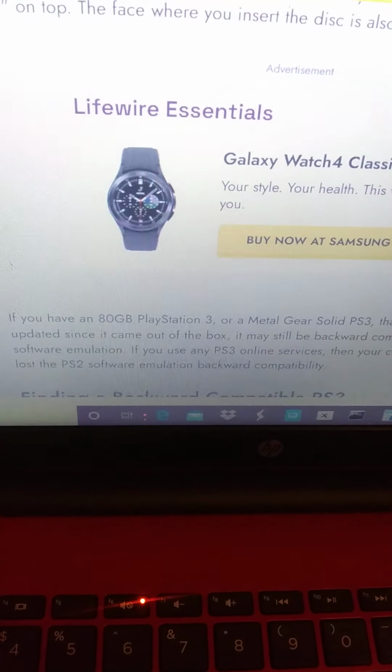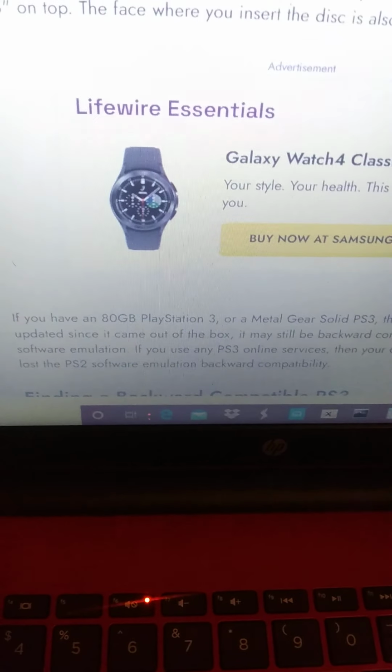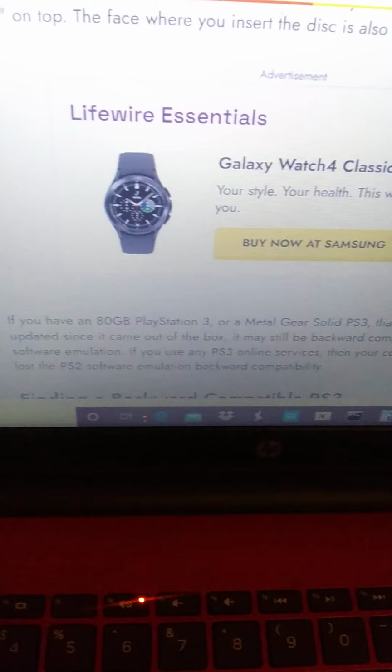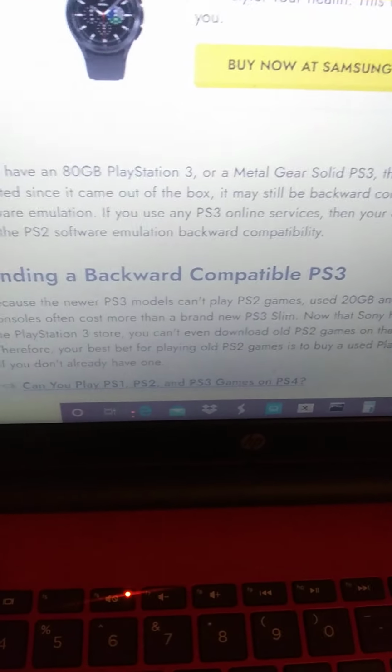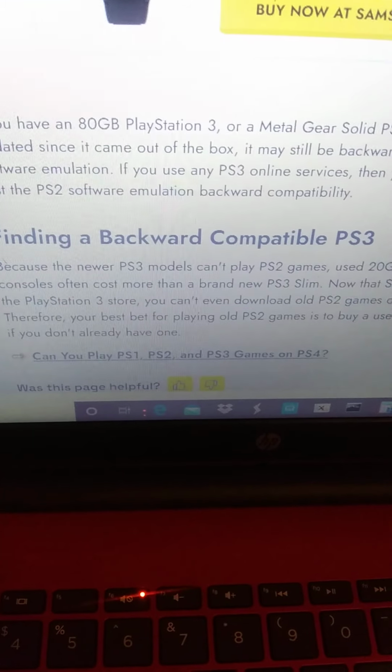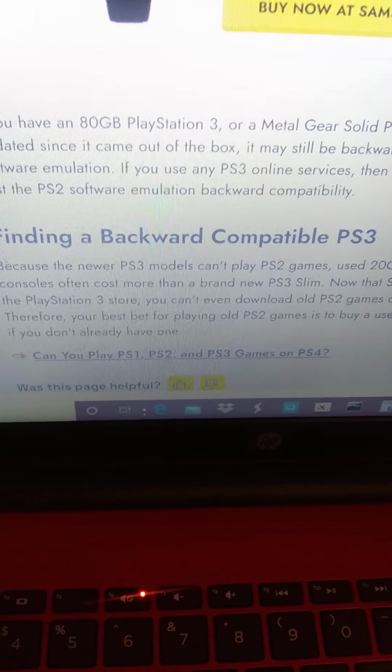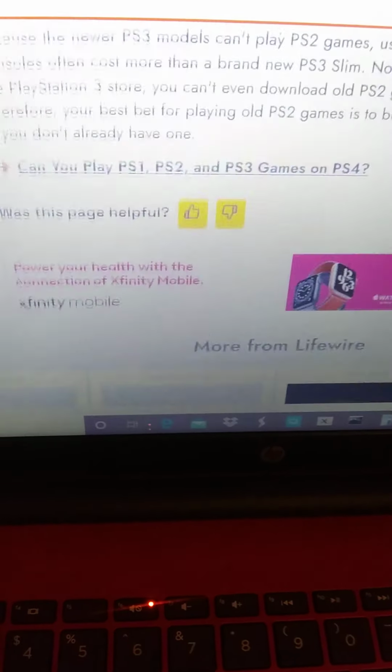Let me brighten that a little bit. Okay. So, if we scroll down further, it says finding a backward compatible PS3. It says can you play PS1, PS2, and PS3 games on a PS4, and then it just has other random stuff down there.